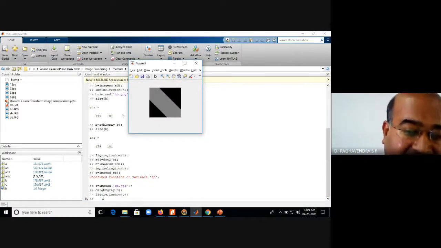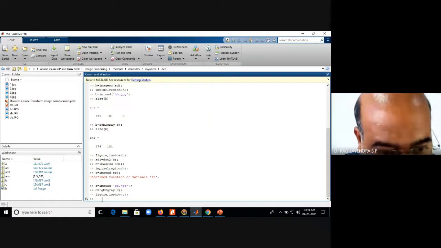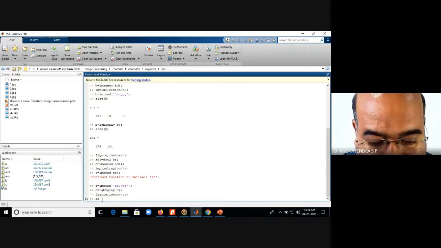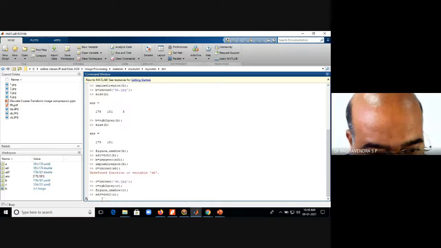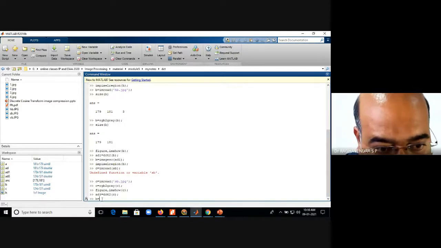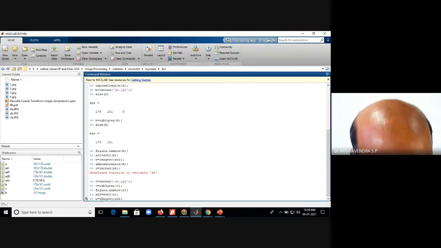It contains diagonal coefficients. Let us find out the DCT components of the sidebar image. Okay. So once again, I'm going to do the same thing. AB3 is equal to dct2 of C, that is the sidebar image, and H is equal to imagesc of AD3, I think, because I have used the function AD3 as a variable.